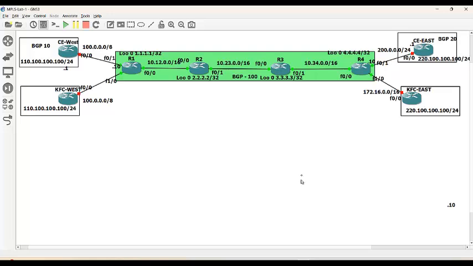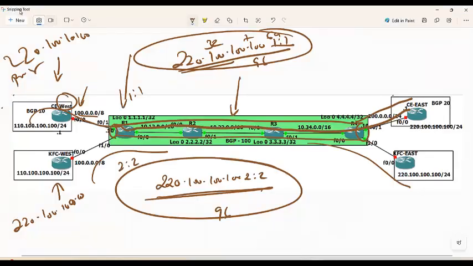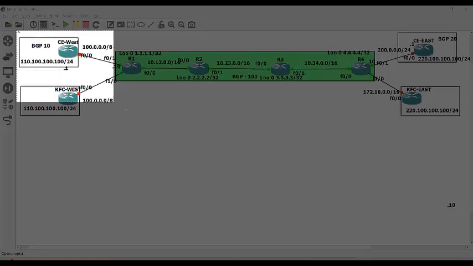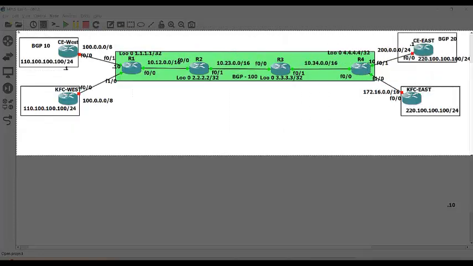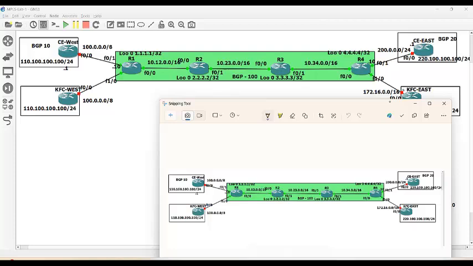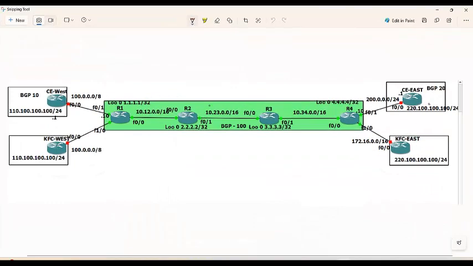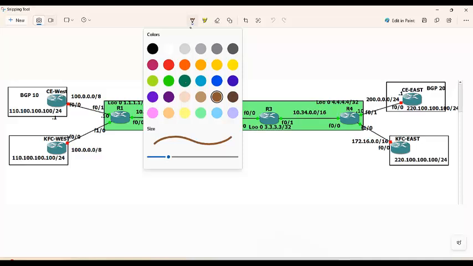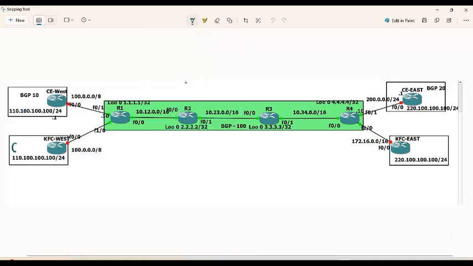But this time it is not going to be that easy, because this customer KFC is allergic to BGP. They have more affinity towards OSPF. He says, we don't want BGP, my dear, I want only OSPF.